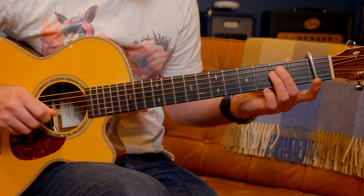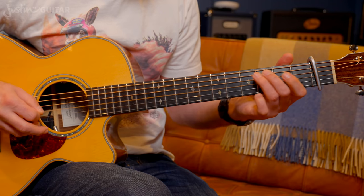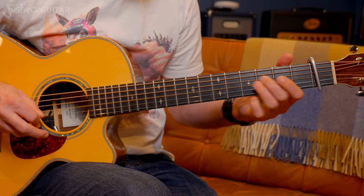If you wanted to get really clever, you could try and play it along E minor to G, D, A7.